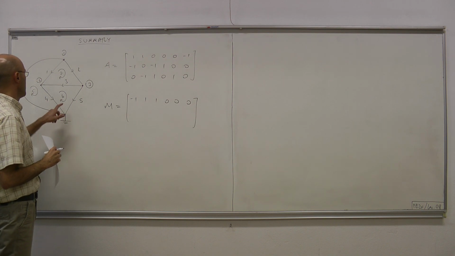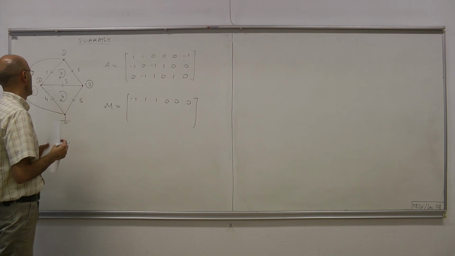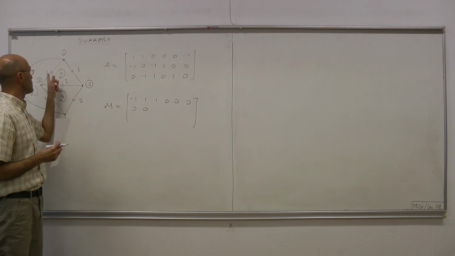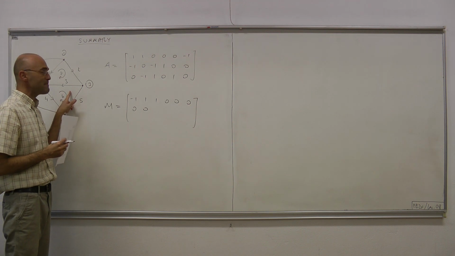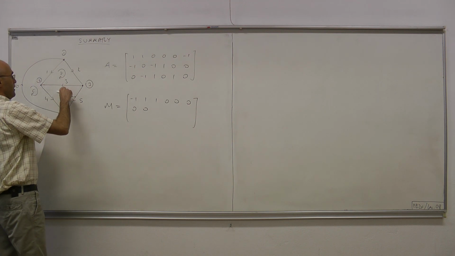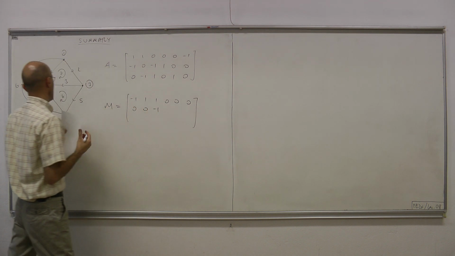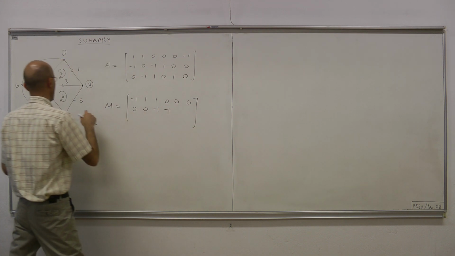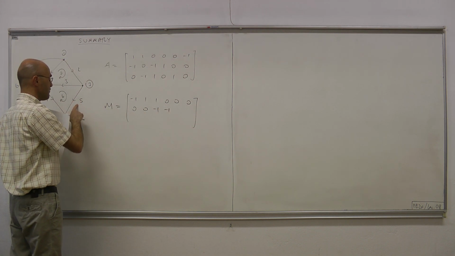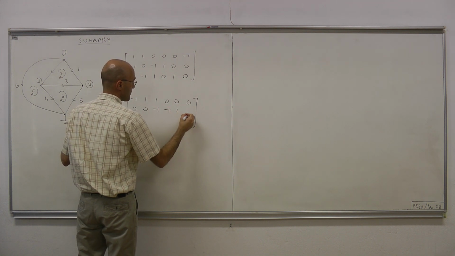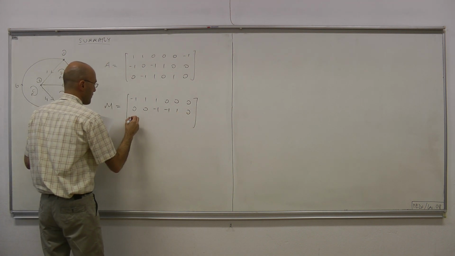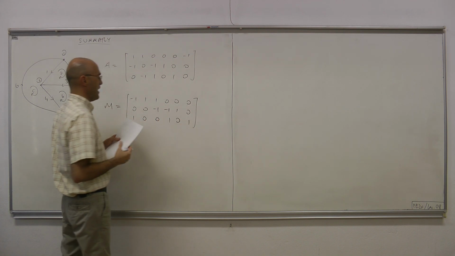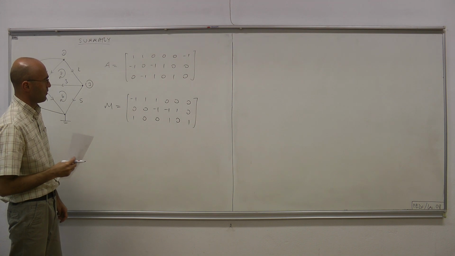Therefore, the corresponding entry is 0. Then second row, second mesh, mesh B, we have branches 3, 4, 5, so 0, 0 for 1 and 2 because 1 and 2 don't touch mesh B, and then for 3, the direction is opposite, so that makes a -1. For branch 4, the direction is opposite, so that makes a -1, and for branch 5, the directions are the same, so that makes a +1. Okay, and similarly for the last mesh, mesh C.